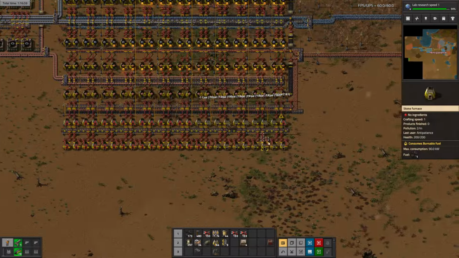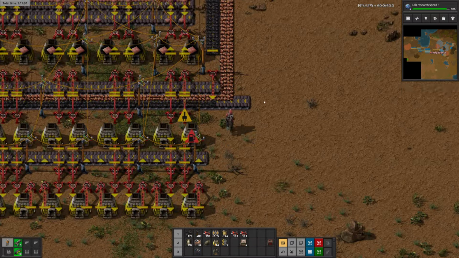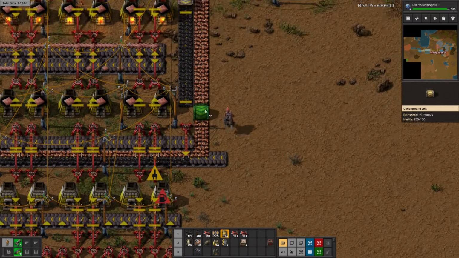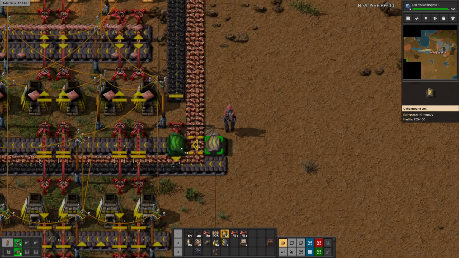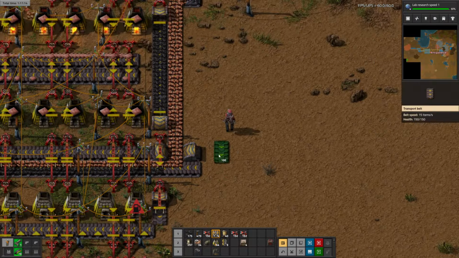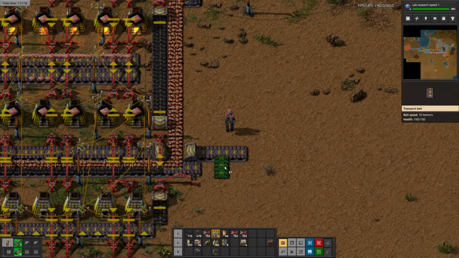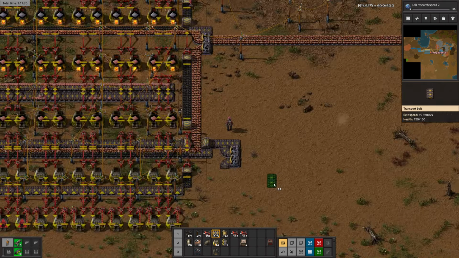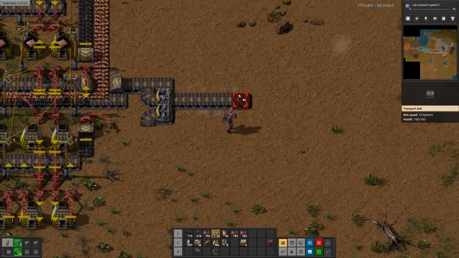Okay, this looks pretty cool. I just realized a flaw with this design. There isn't a good way to connect the ore patches here. We'll make it work, but yeah, there's not a great way to do it, huh? Not without an underground.